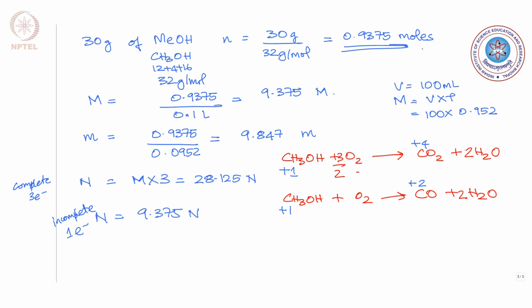Okay. So, now we could always define the pH in methanol, but since the concentration is so high, generally pH is associated with lower concentrations of solute. Let us determine the mole fraction. We just determined the number of moles of methanol is 0.9375. In this you also have 95.2 grams of water.